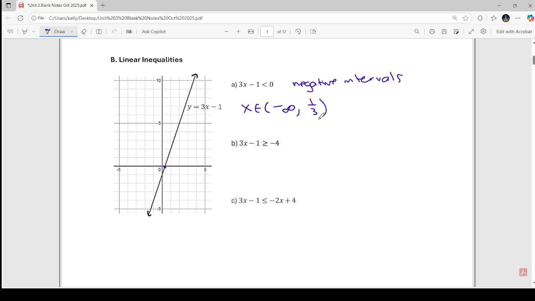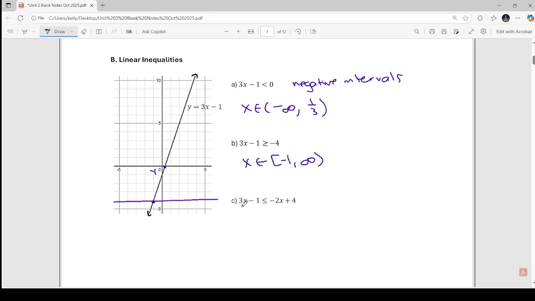Okay, and we're using a round bracket here because we're not finding when it also equals 0, just when it's less than 0. So to compare this graph to negative 4, we will draw the line at y equals negative 4. Note that they intersect when x is negative 1. And then this graph is greater than negative 4 for all the x values after negative 1. So negative 1 to infinity. And this is a square bracket because we also want to find when 3x minus 1 is actually equal to negative 4.